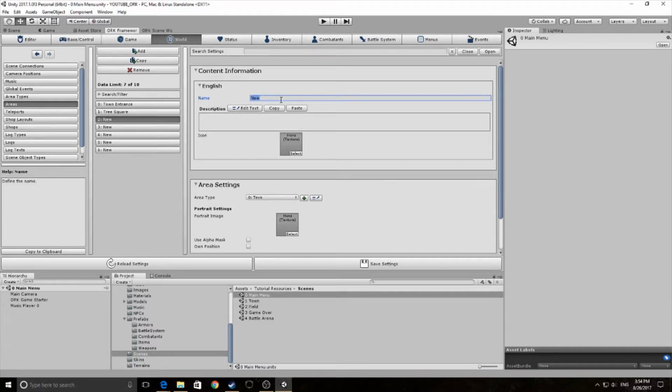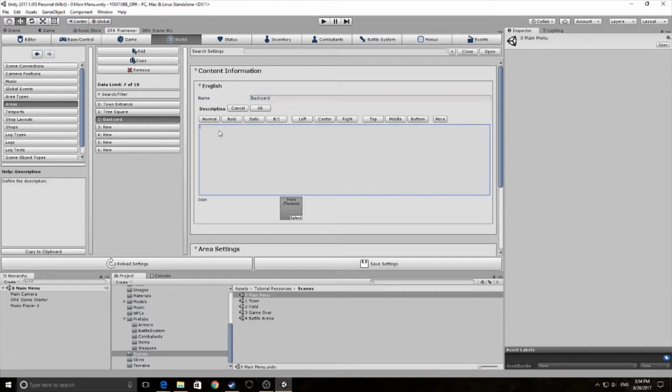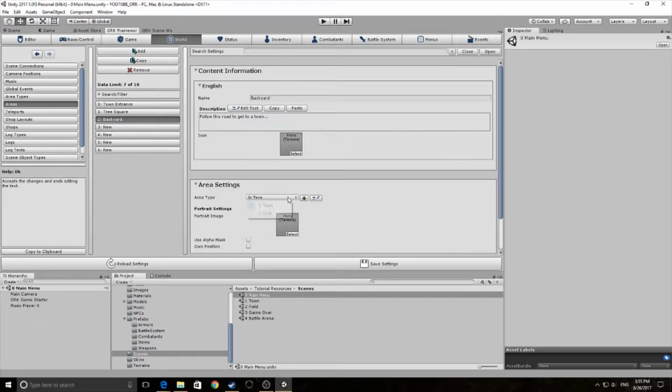Next up is the backyard. Follow this road to get to a town. So this is going to be the area type of field.